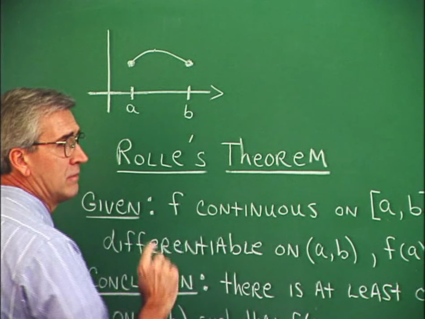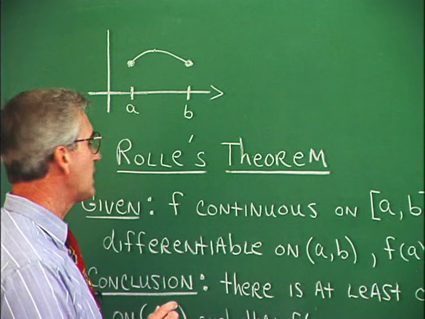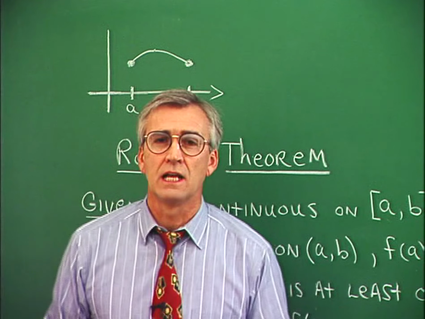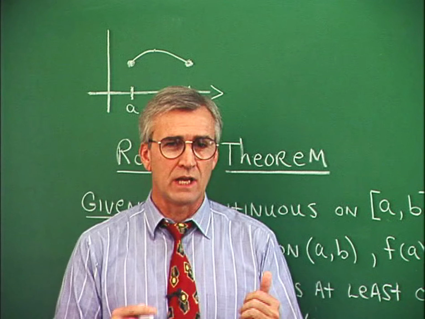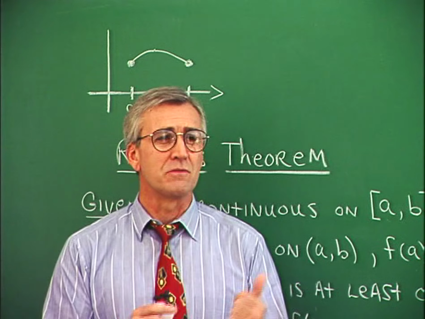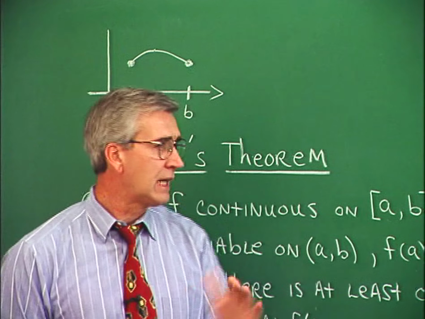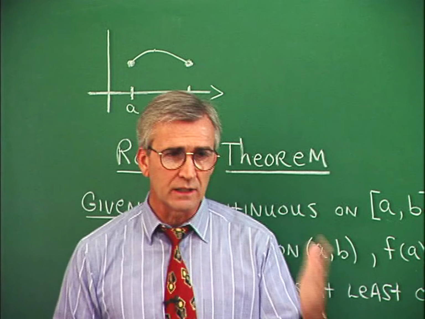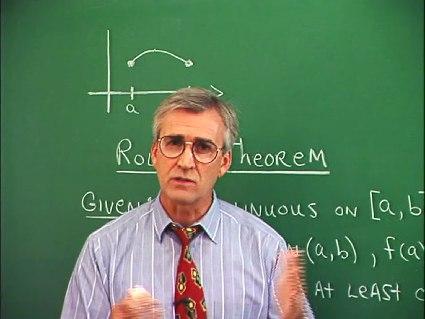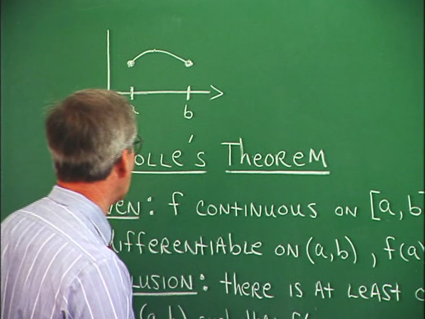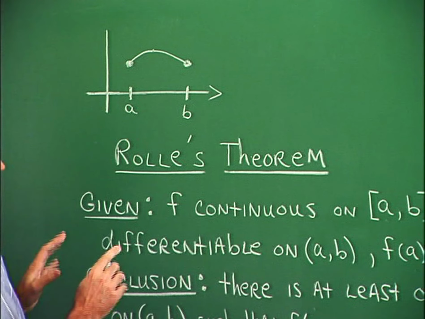Now, this is called Rolle's theorem. And I have to admit that I'm not sure how to pronounce the man's name. He was a French mathematician, and it's either Rolle or Rolle. His first name was Michel. Maybe it's Michel Rolle. I don't know. But at any rate, I don't think he'll mind how we pronounce his name because he lived in the late 1600s to the early 1700s. I think he'd be pleased that we even mention his name at this point. The theorem bears his name, and it goes like this.